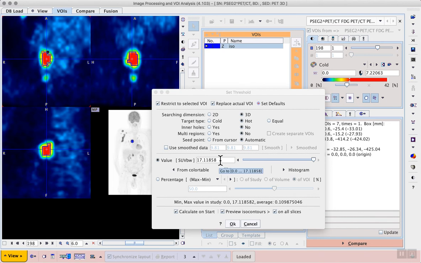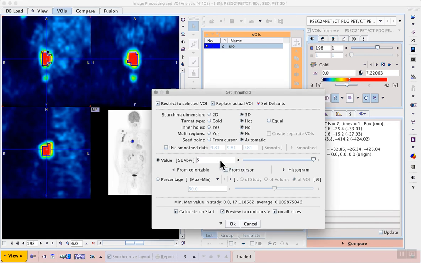Then we can enter a new meaningful value, for example an SUV of 5, and now pixels included in our VOI for this particular lesion are only those with an SUV body weight above 5.